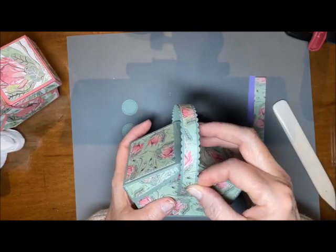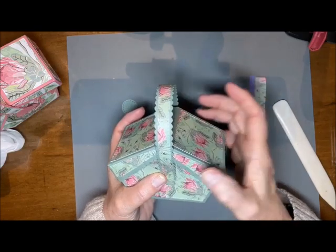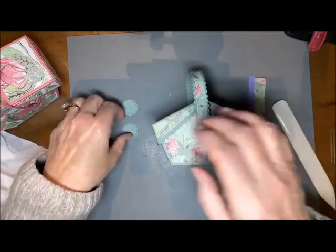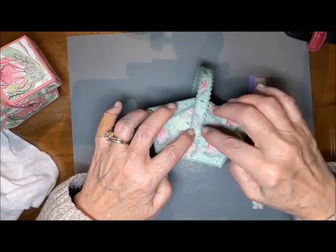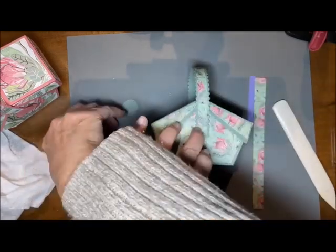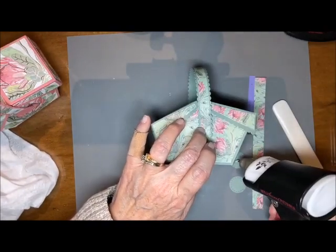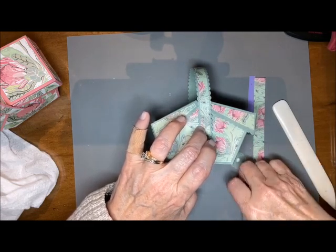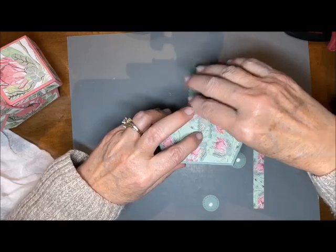All right, let's put this one on. And you could certainly add these with some of our brads. You could add them with foam squares. Oops, I got some glue on me here. Okay. And then what we're going to do is take these two little dots. Whoops. Didn't hold it long enough here. And put some adhesive on these two. One and two. Okay. Add those. I just want to get this a little bit straighter. Here we go.